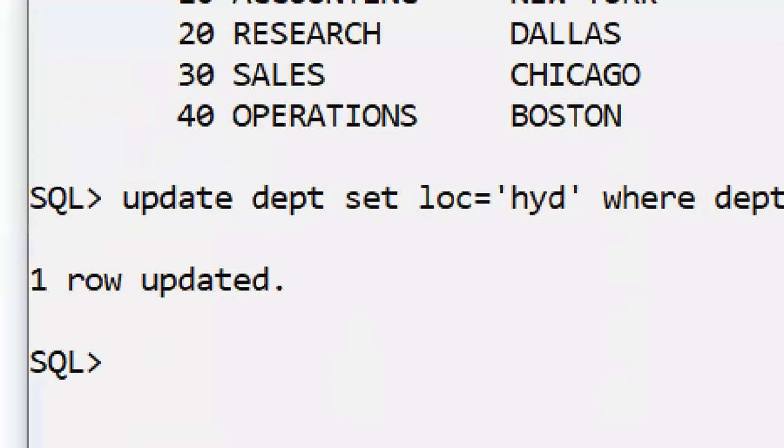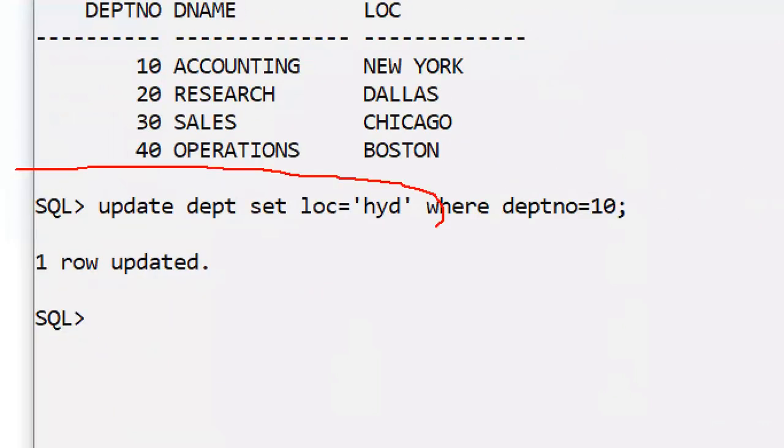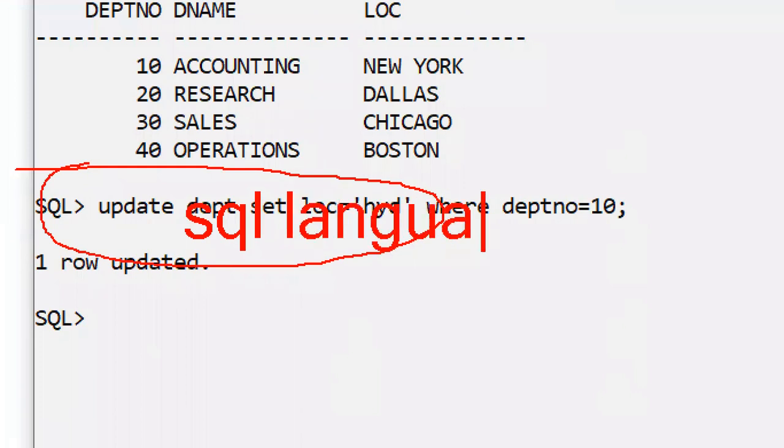Check it out. One line of coding I'm writing. In the future you are learning courses like Oracle, SQL Server, these types of courses. That is called an SQL command. These are called SQL language. One line of coding is there. This is a non-procedural language. Variables are not there, loops are not there, conditions like if and case are not there. These types of things are not there. Very easy, non-procedural language. One or two or three lines of coding is there. Simple.